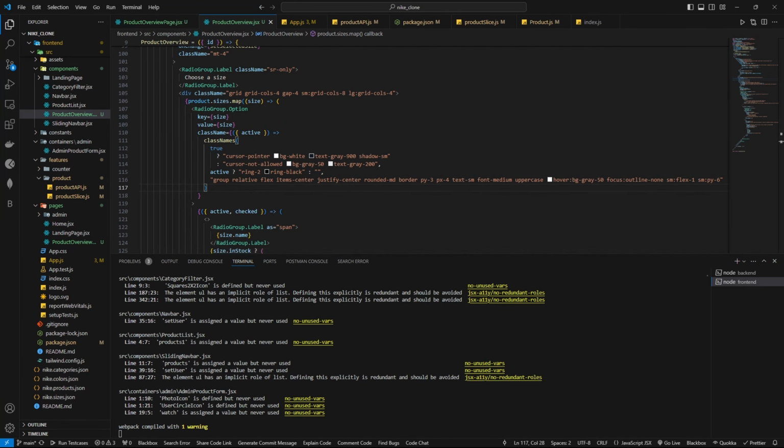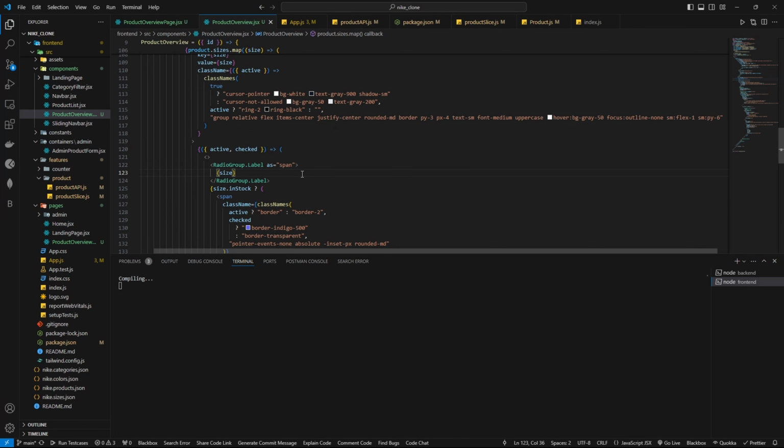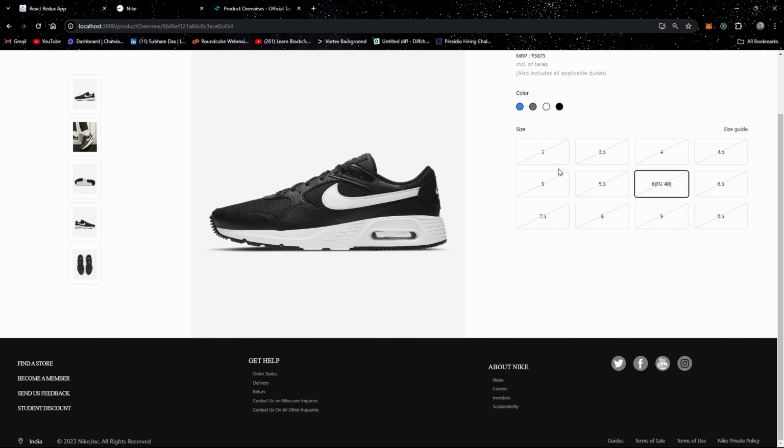Nothing will bother us from here. And then we have active and checked. And for this one, here we need to give the size only. We don't have any size.name, so here in the size we are getting the sizes up here.